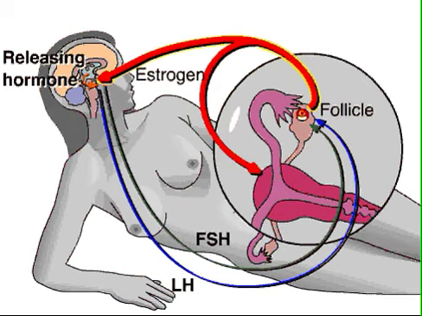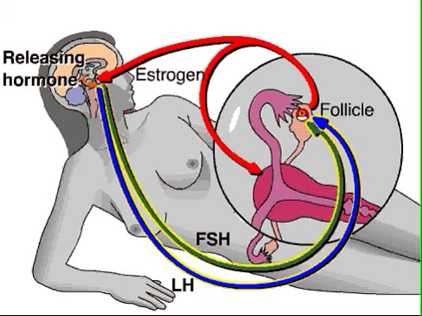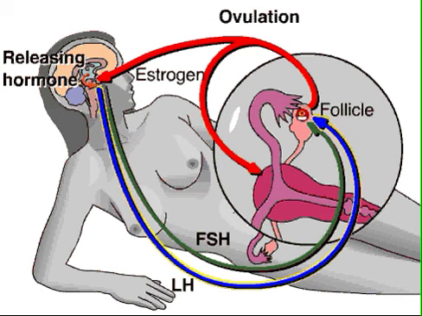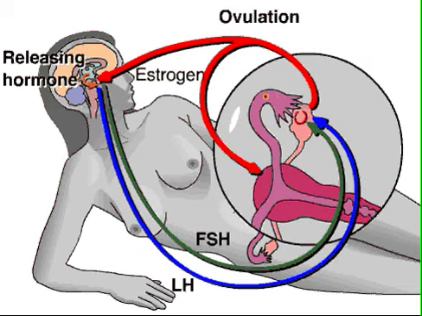The higher level of estrogen actually stimulates the hypothalamus to signal the pituitary to secrete a burst of FSH and LH. It is the burst of LH that triggers ovulation on about day 14 of the cycle. The ovum develops, the follicle ruptures, and the nearly mature ovum is released from the follicle and swept into the oviduct.